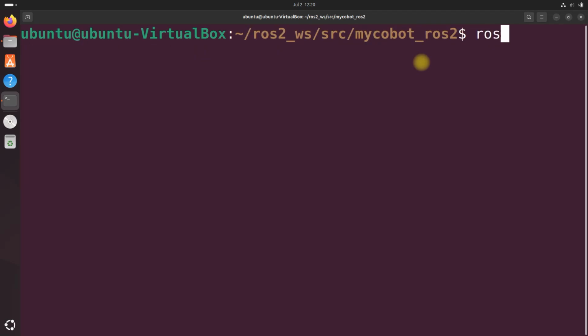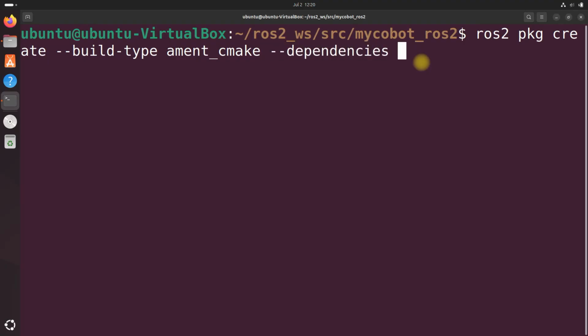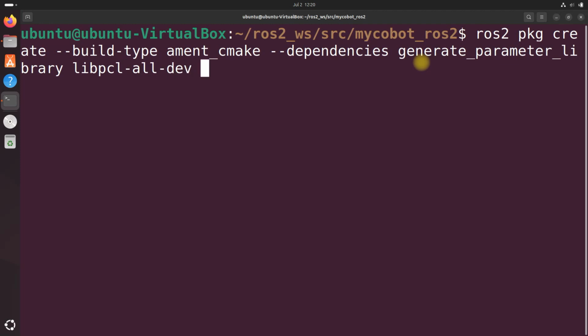Let's create the package, ros2 pkg create, --build-type ament_cmake, --dependencies, generate_parameter_library, libpcl-all-dev, moveit_common. Remember, go slow, folks, so you don't make mistakes.